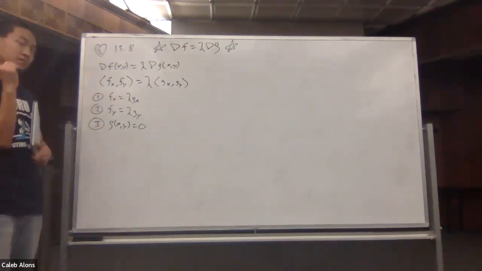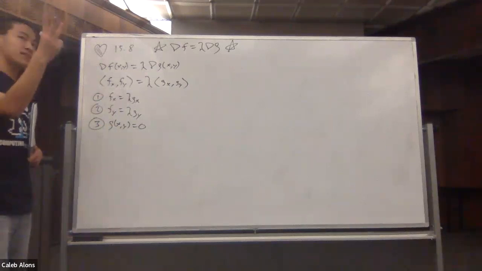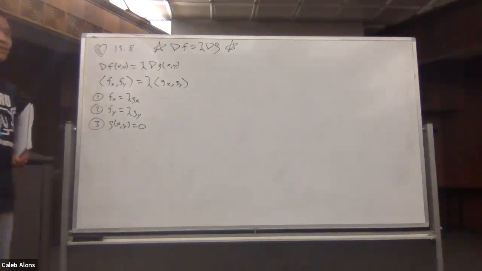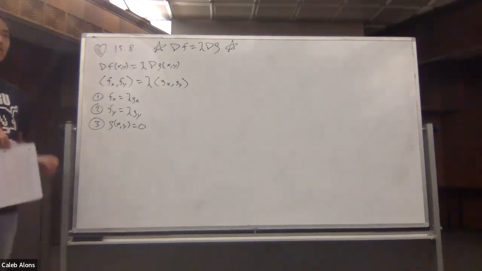Yeah, there's going to be x. We don't know x. We don't know y. We don't know lambda. How many equations do we have? 3. Welcome to Algebra 2, ladies and gentlemen. We're basically just solving a system of equations. So congratulations. This will either be the easiest thing of your life or the most difficult.